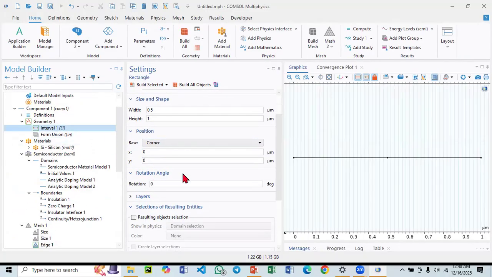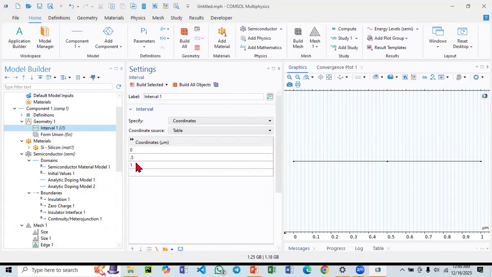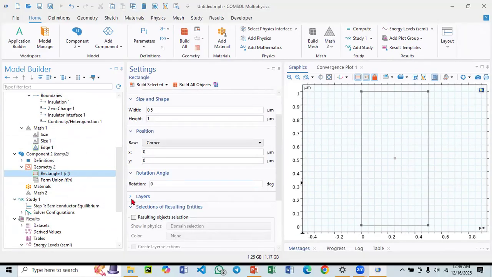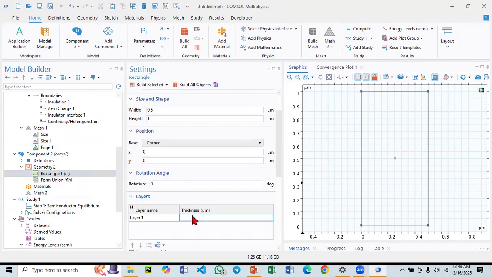In the 1D case, you make this division in the coordinates. But for the 2D case, as well as for 3D, you have to divide it in layers, from the middle of the device. So we can put it at 0.5. That's the thing. It will work like that.